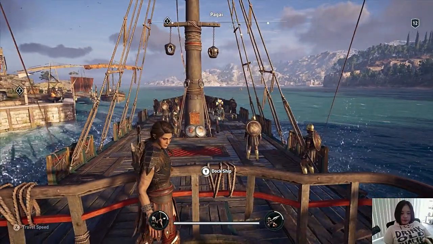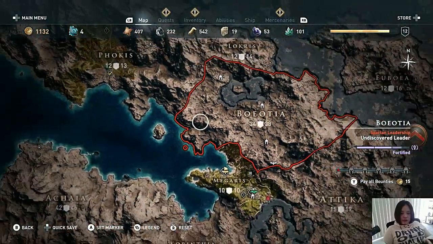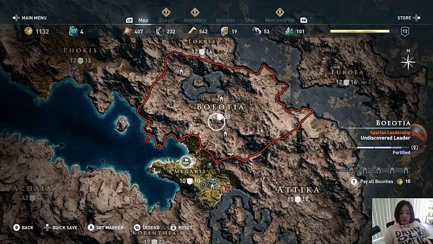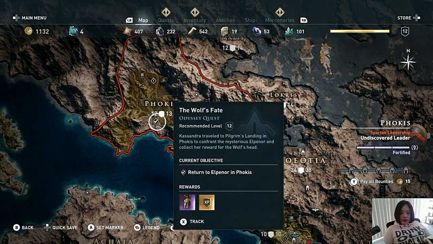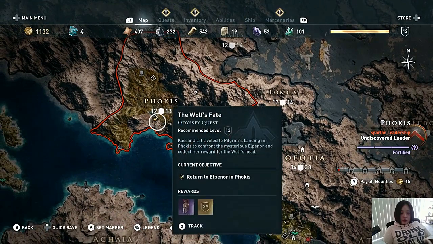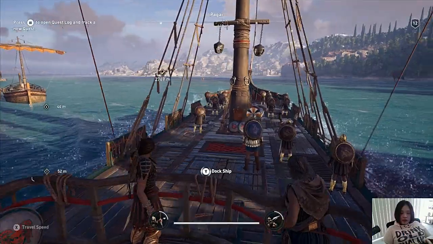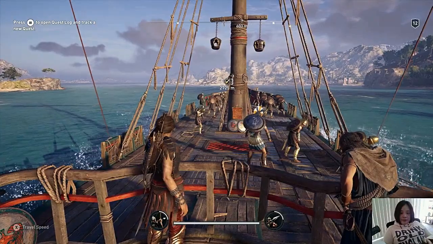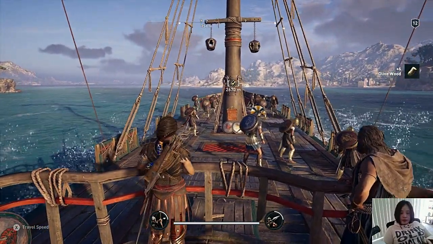Sailing! Commander on board! Alright, let's get a marker going, because you know what's going to happen if I don't. We're going to get lost, and that will be terrible. For example, if we landed here, it would be pretty terrible, because it's level 34 to 38, and we are so not there. So, let's go to this place, The Wolf's Fate. Alright, let's mark that on the map. We know where we're going. Good. Alright, so I'm going to skip through the sea travel, and I'll meet you when we're in Phokis. See you then.